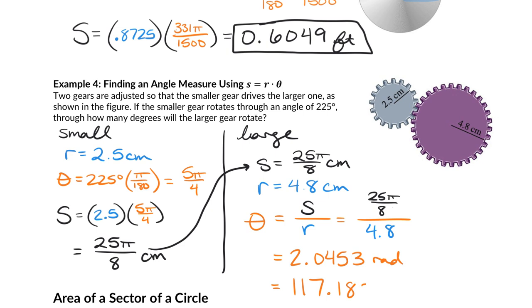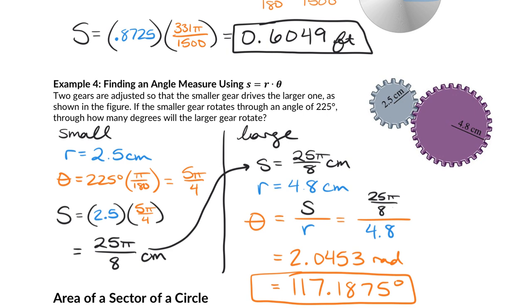117. 180 over what? Pi. 117.187. There's where I got the 117 from. I was about to say I fully used these notes last year, with my key right here, and no one stopped me, which would be absolutely wild. So they're just like, she's wrong and we're not going to tell her.